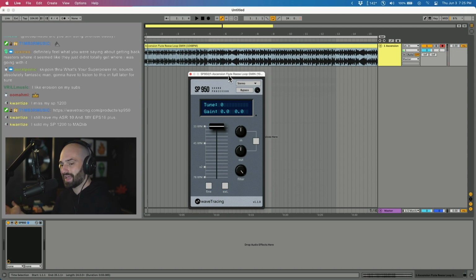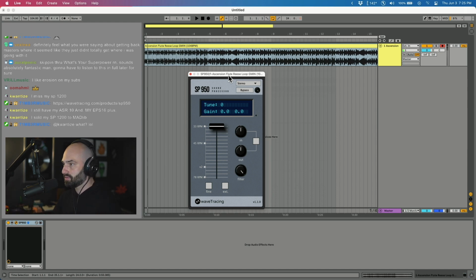I don't know if this is an exact replica of the SP. I had the SP in my other studio. I never actually compared them side by side, but I compared some sounds that I sampled off of the SP12 that was in my studio. It sounds really close. So check it out. As I turn down this fader, you'll hear what it does.